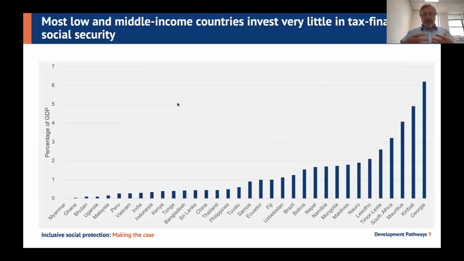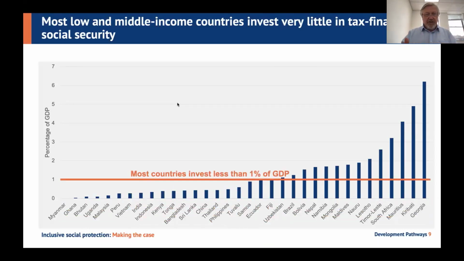As a result of these targeted schemes, when we look at the levels of expenditure on social security in many low and middle income countries, and this is a list for which we have some reliable data, most of them are investing much less than 1% of GDP. Compare that to OECD countries, where the average level of investment on both insurance and tax financing is around 12% of GDP. Many are well below that. That's not going to have very much impact on inequality at all. There are only a few countries that are spending a lot more.